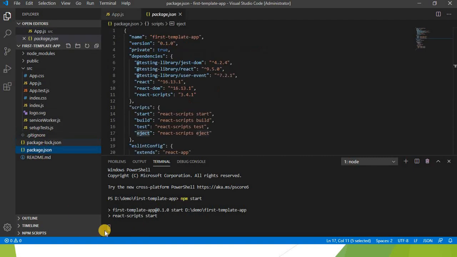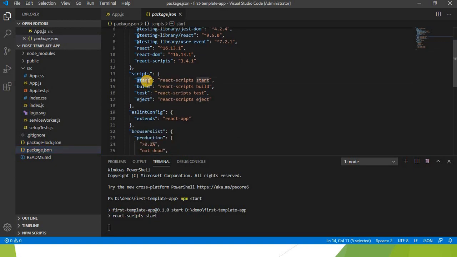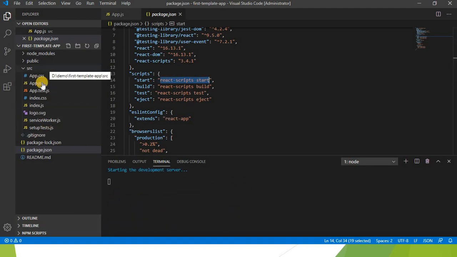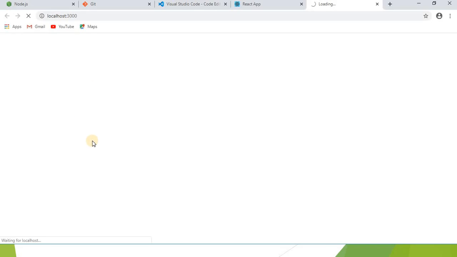Now you can see that it is executing react-scripts start, because in the start script section it is executing this command. In our earlier case we were using webpack, so it executed the webpack command. With this template it is not using webpack.